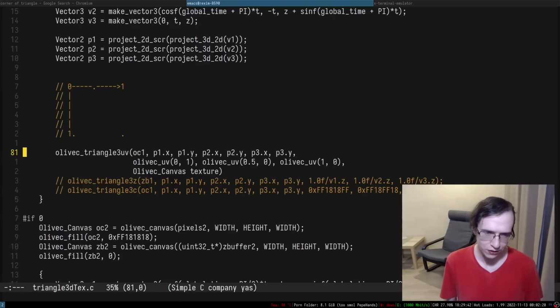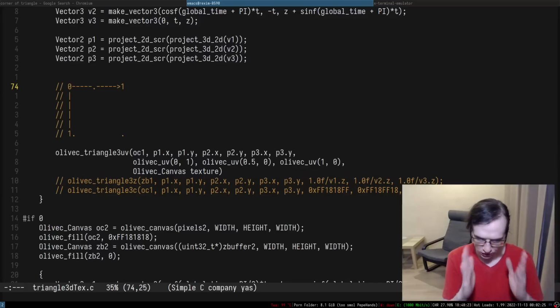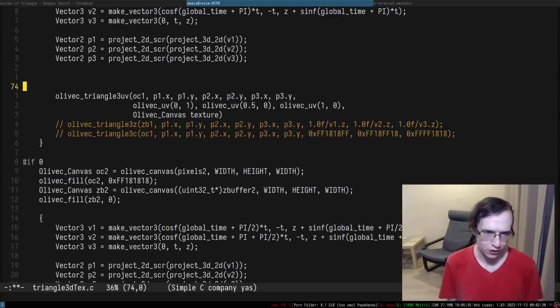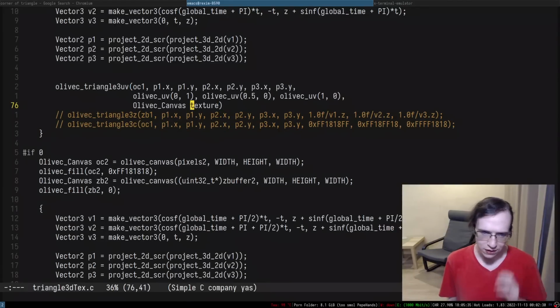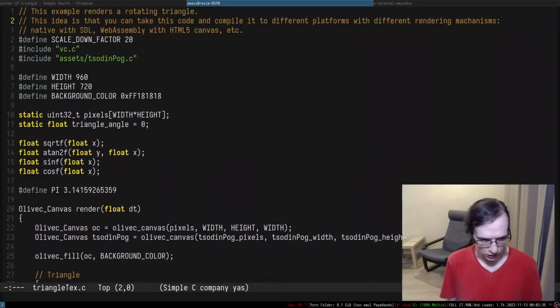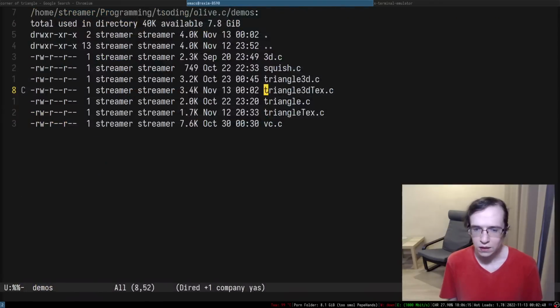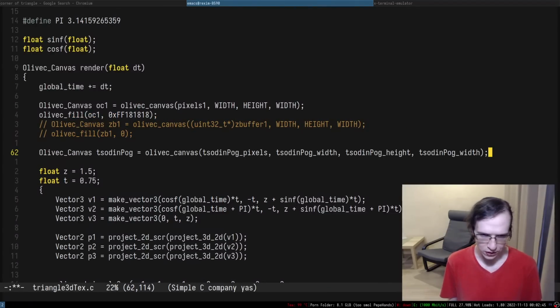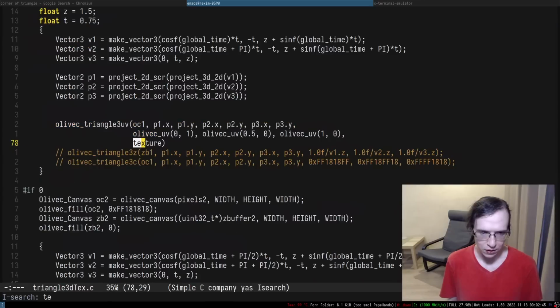Okay, so these are the coordinates. These will form a triangle within the texture, and it will cut the triangle out of the texture. The next thing we need to do is come up with the texture. We're probably going to be using the classical Pogue texture that we have in here. It's going to be 23, and I'm going to put it somewhere here. There we go. So this is going to be a sodium Pogue.